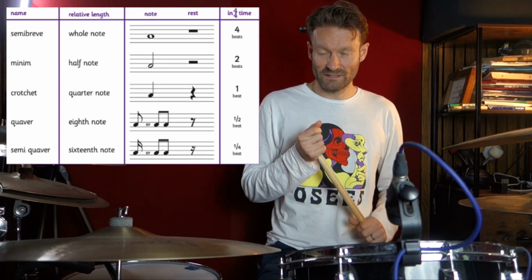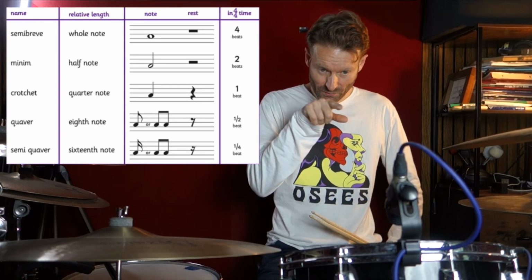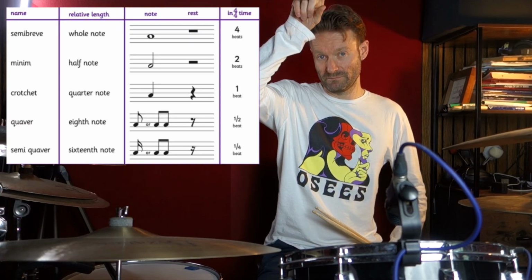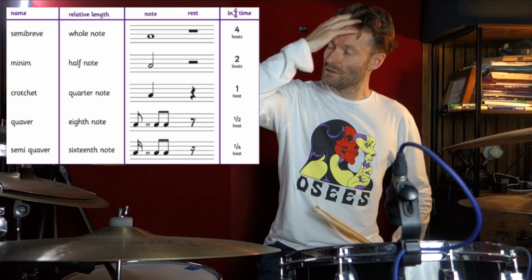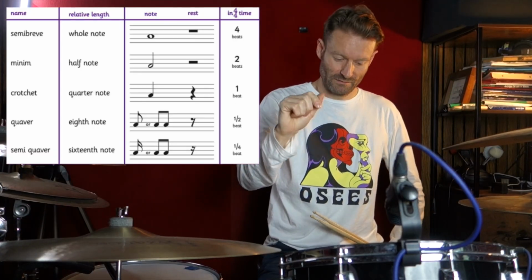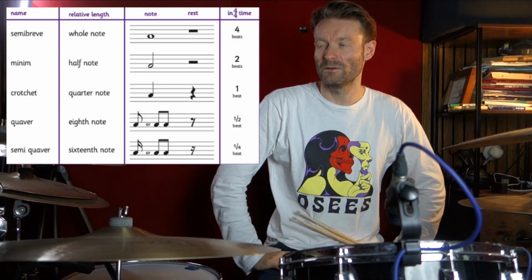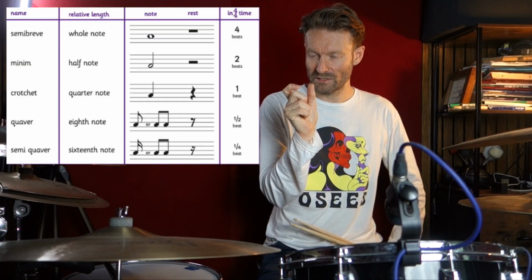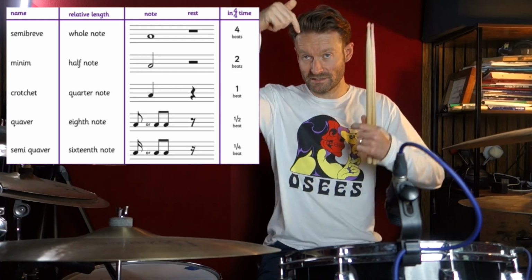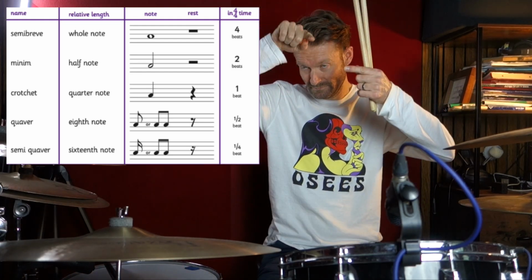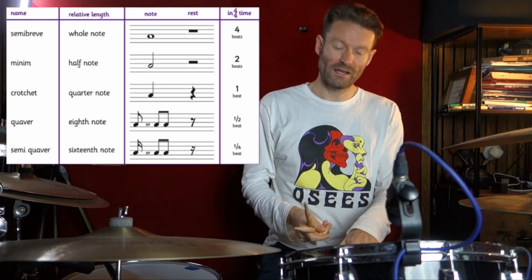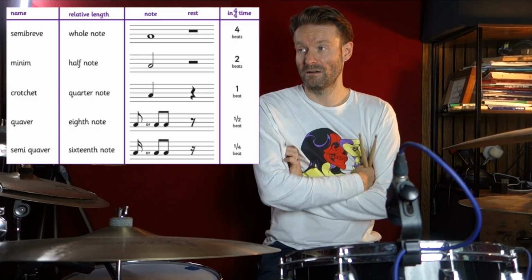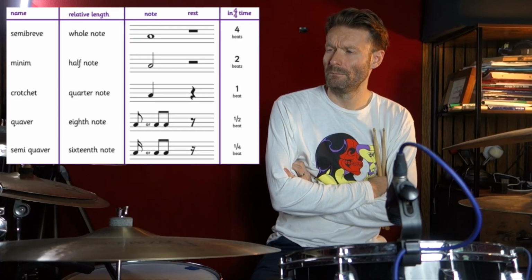It is notated the same as a whole note, a circle that's not filled in, but it has a tail going up. So that's how you know it's different from a semibreve, because it's got the tail. And then the equivalent rest is again the little rectangle box, but instead of being connected to the top line, it's connected to the bottom line. Okay? So that note lasts 2 beats. And again, you refer to this diagram that I'll have up on the screen.